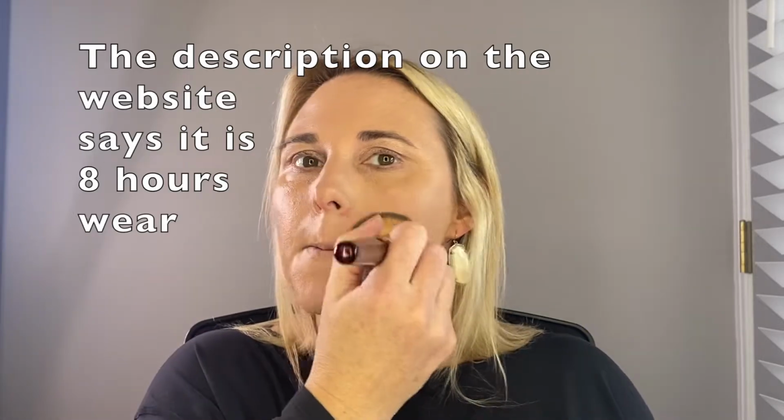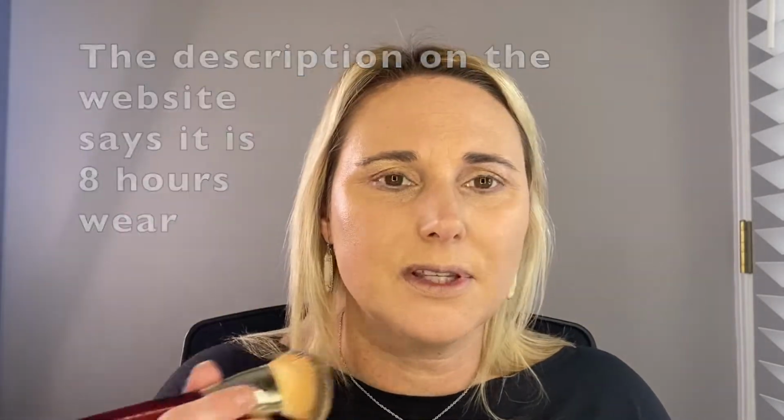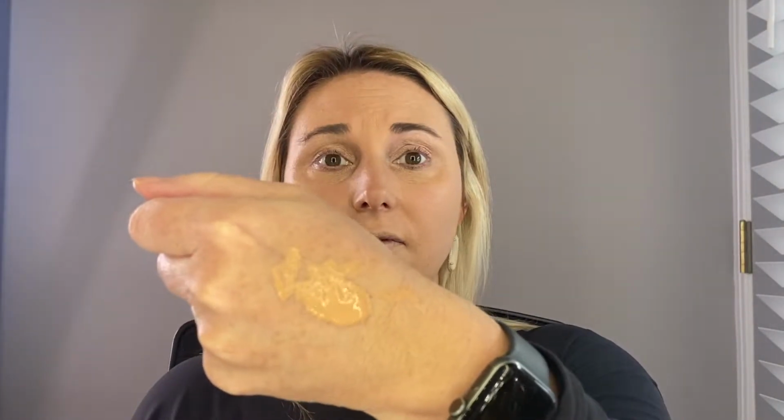Now I'm not really sure how long lasting this is. Like I said, this is just a sample size and I'm just kind of trying it out. But I will tell you that I still have all of that left on my hand. I didn't even have to use everything that I pumped out into my hand. So kind of stinks because now I'm going to waste this. But I don't want to put it on my face if I don't need it.